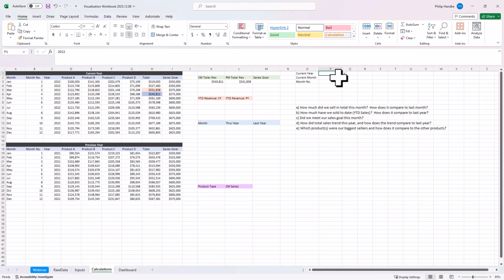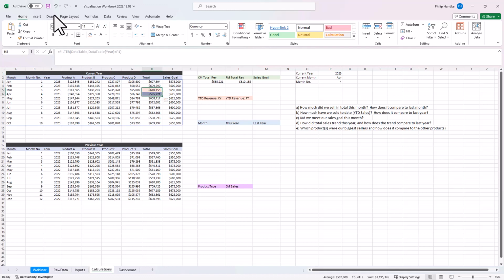Now, if we change this, let's change it to 2023. There we go. All right, so first question is answered. So I'm going to remove this fill here, and let's go ahead and bold that. So that one's done. Now, while we're at it here, since we can answer question 3 using index match, let's go ahead and do that here in cell M3.